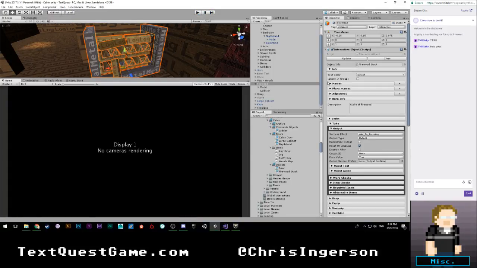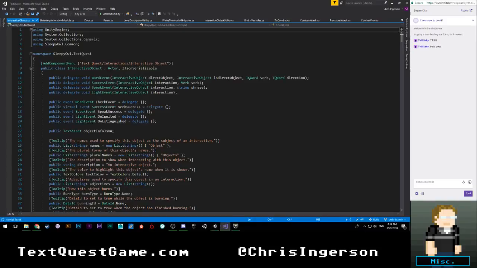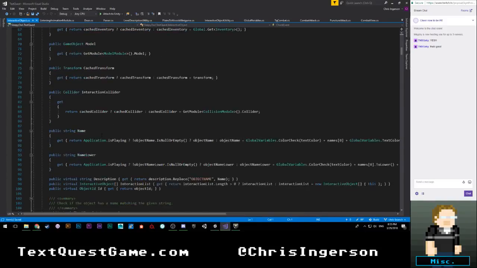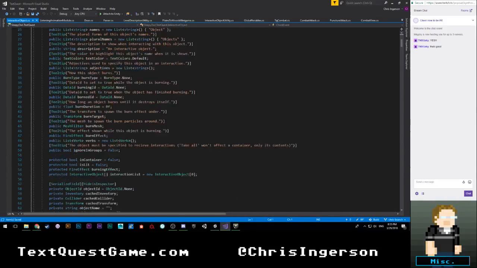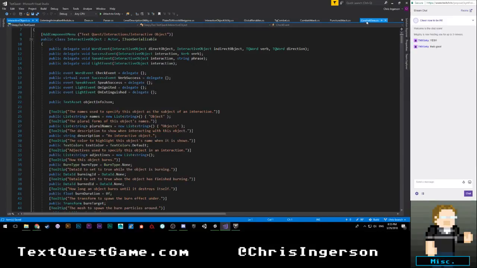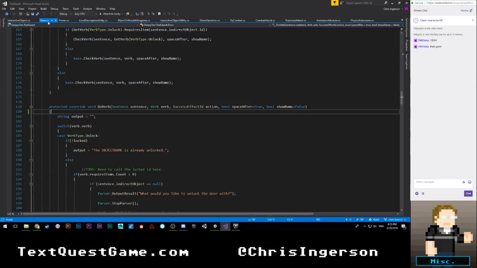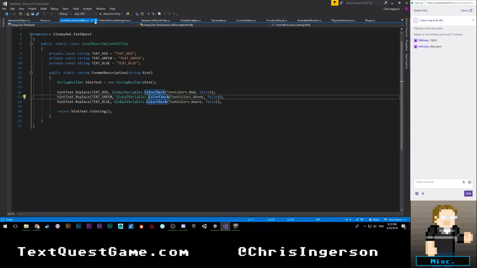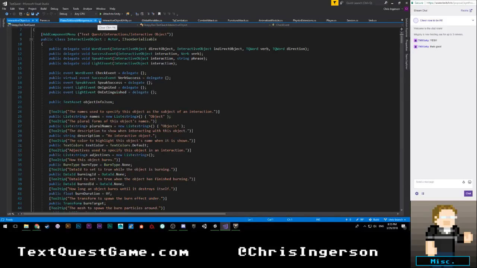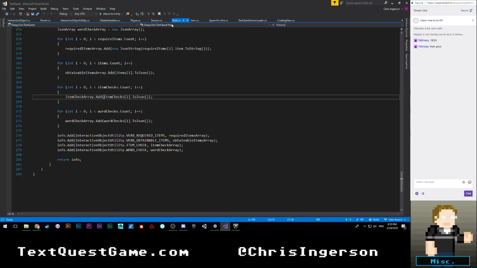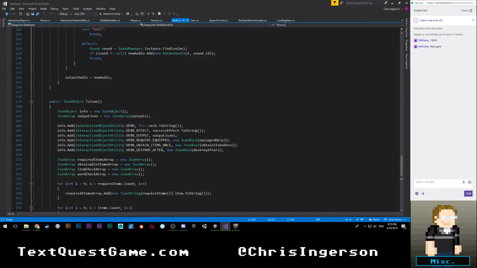So we're going to go ahead and we need to edit interactive object, because it is clearly not doing what I want. Oh, jeez, this is a nightmare. Okay, I'm gonna fix some things here. Let's close you, close the door. We don't really need the level description stuff. These are some of my color fixes that I was doing. TQ combat, all this fun stuff. Physics extensions, verb. Here we are. Okay.